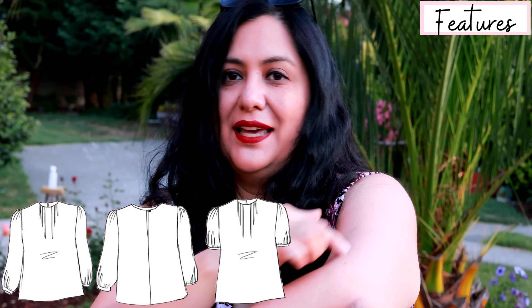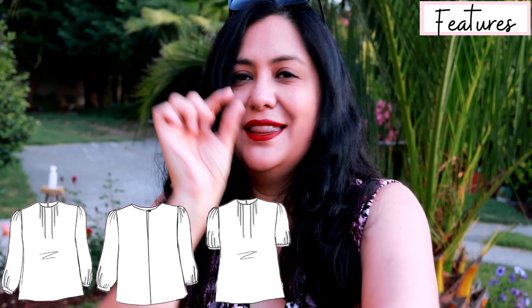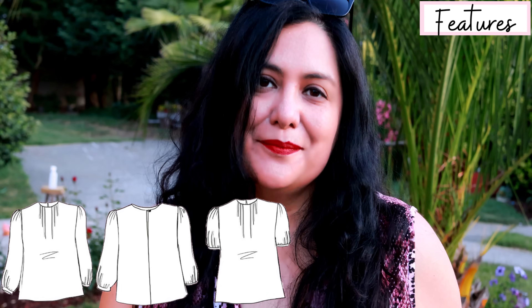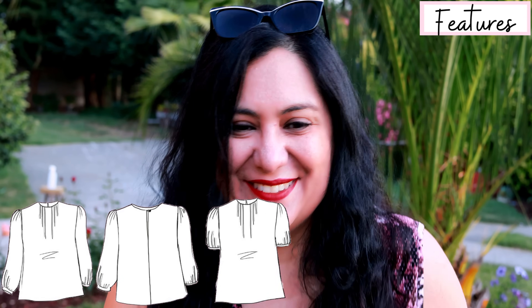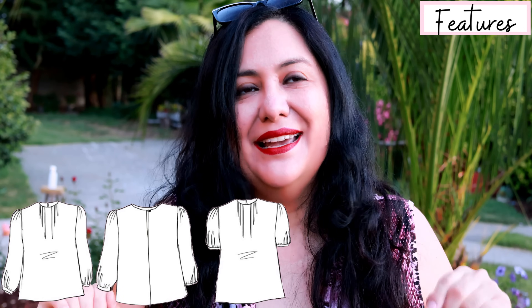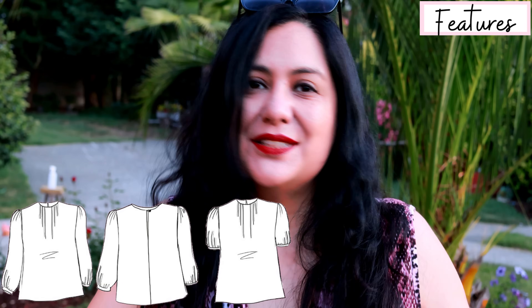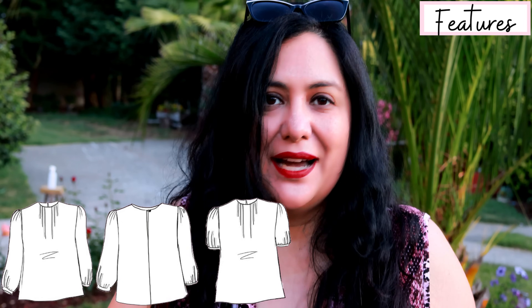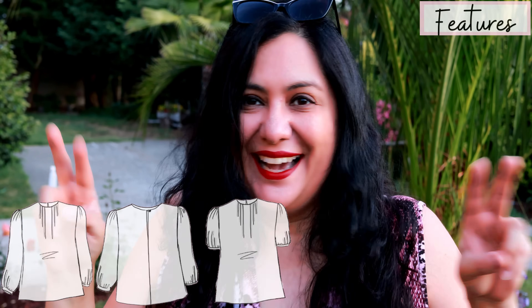The sleeve has the same features whether you do it above the elbow or down to three-quarter length. There are a few gathers at the sleeve cap, and at the bottom of the sleeve there are four pin tucks — the same type as on the neckline — and then a narrow little cuff. The technique is exactly the same whether short or long. My versions are short — hot summer right now. The length is at the full hip; I made mine a little shorter. For my mom I just lengthened the angle to make it into a swing style dress, adding about 14 inches.